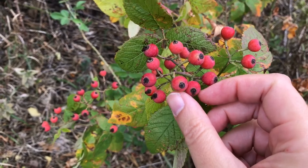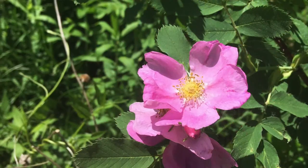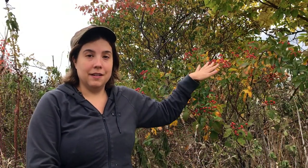So what are rose hips? You might have heard the term before but not have a great understanding of what it means. Most simply put, rose hips are the fruits of the rose plant. Next to me here we have a rose bush, and all of these orangish-reddish berry-like fruits are the rose hips. In summer the rose puts out beautiful flowers, and those flowers develop into these fruits called rose hips, which contain the seeds.